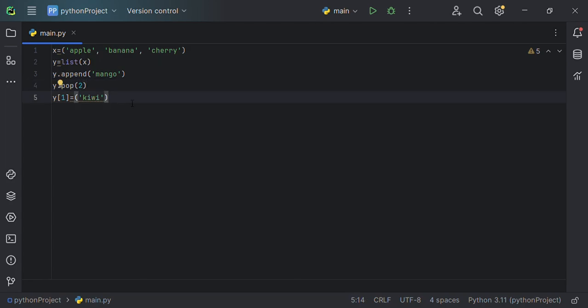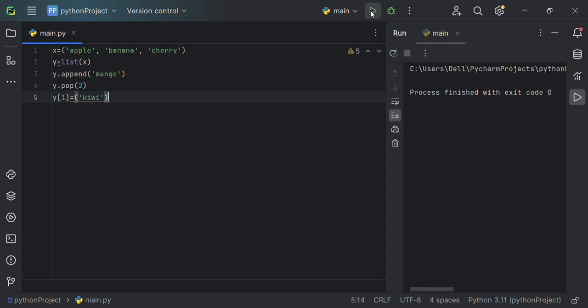of my tuple. Now let's run this and see what happens. What is the output here? Oh, sorry, I didn't print it. So we'll say x equals tuple(y).